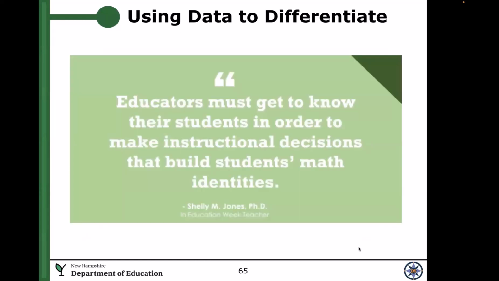And then just in closing, getting to know our students. That's the biggest thing that we can do, and make sure that they are building their own math identities and that they are positive identities, not the "I can't." You're getting kids in junior high, from 6th to 12th grade, and you're getting a lot of what I would say is math trauma from students, and they have not necessarily had good experiences with math, and it can be hard to overcome, but it's something that I think we're going to hear a lot more about in the future, and getting students to really understand that we're all math learners.